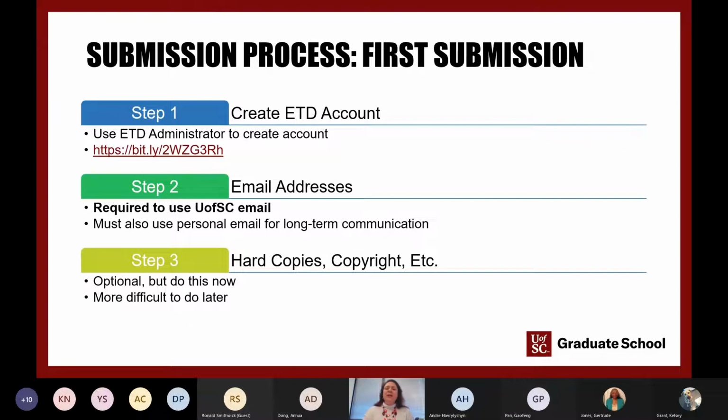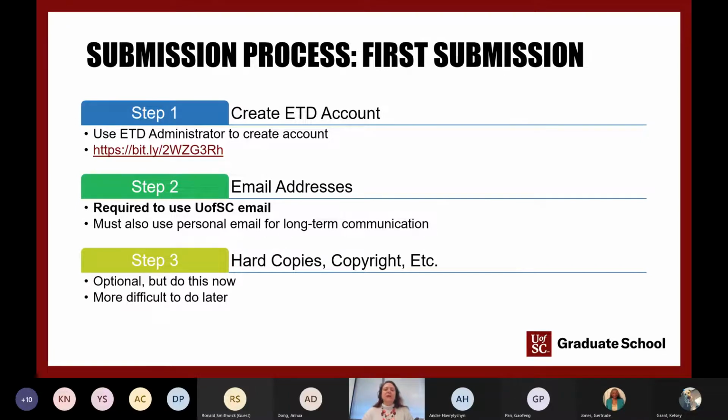That's okay. Because when you set up your account, the first submission that you make is not going to be the one that's published. So if you want a hard copy, go ahead and order it now. And the one that passes the format check and that meets all the requirements, that's the one that you're going to receive as a hard copy.